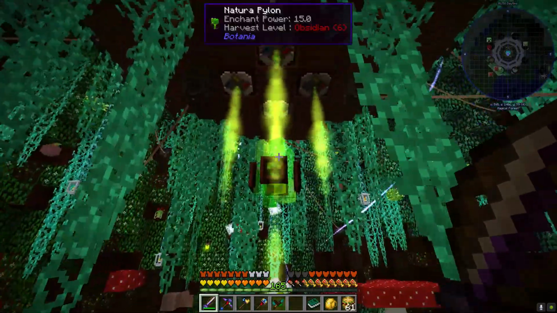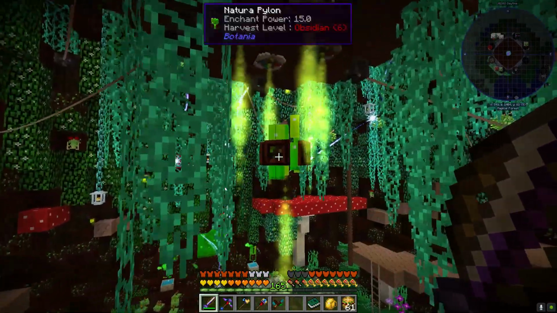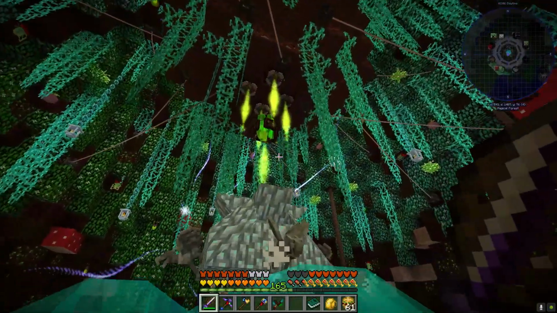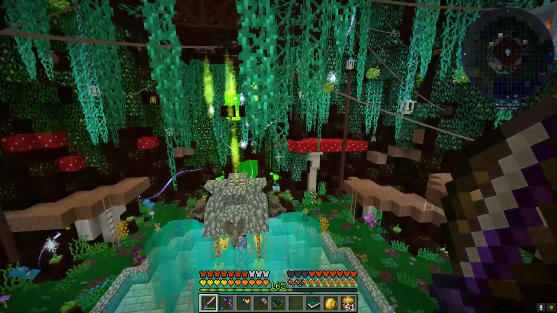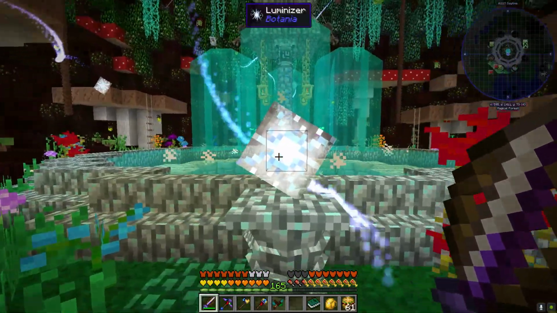And of course, I ended up setting up more mana spreaders and having these, I kind of like the way that looks. It's like this mystical heart of the tree kind of thing. Treated wood scaffolding. And then, let's see, I'll show you these luminizer lines.